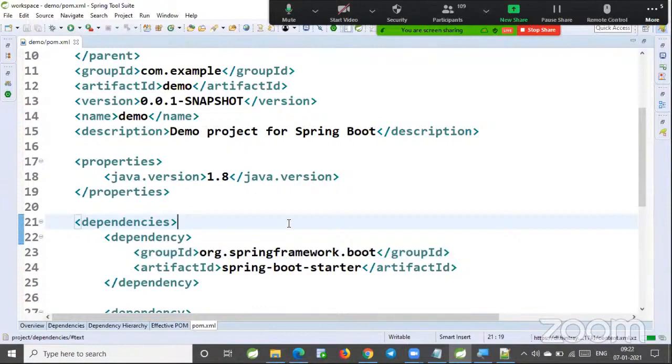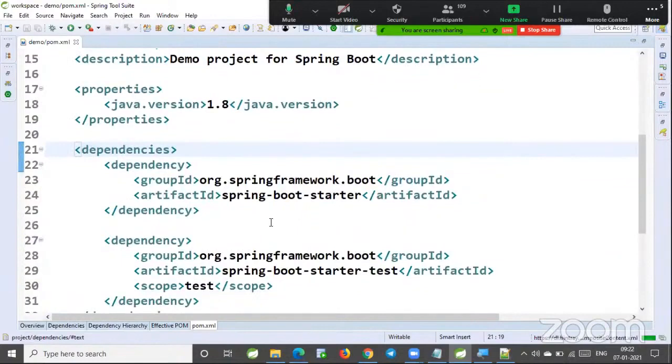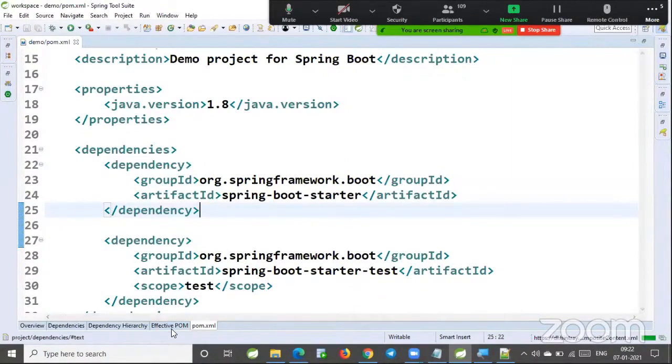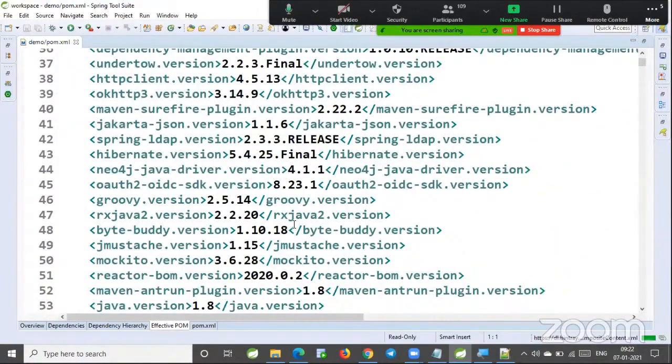But is there any possibility of that problem when you go to Spring Boot? That is completely resolved in Spring Boot. Boot is going to take care of versions. Dependency versions will be managed by Spring Boot only. Now tomorrow if I add a Lombok dependency here, and you are not configuring the Lombok version, which version of Lombok are you going to get? That you can check in the effective POM, which version it is taking for Lombok.